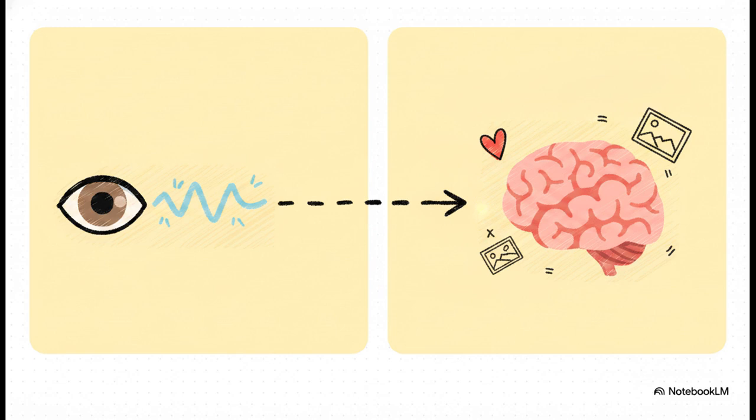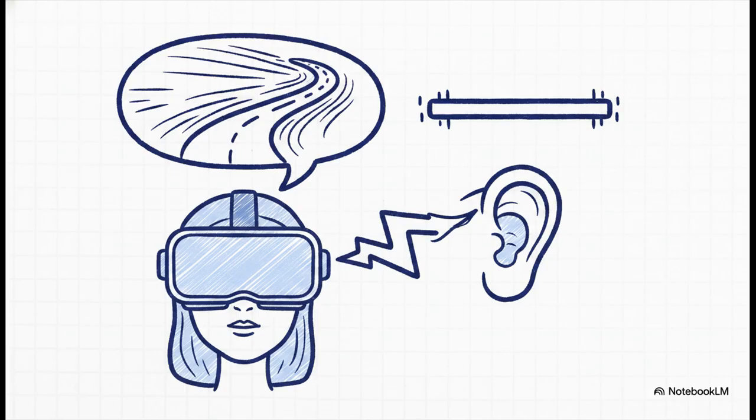That's the process of selecting, organizing, and interpreting all those neural inputs. See, while sensation is pretty much uniform across healthy people, perception is what determines how you uniquely experience the world. It's heavily colored by your own memories and emotions. Basically, sensation collects the raw data, and perception builds your subjective reality. And this ancient biological setup is constantly colliding with modern technology.